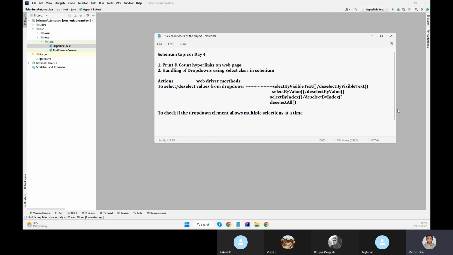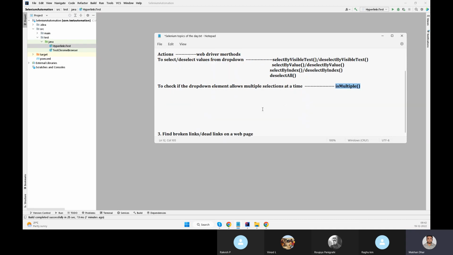Suppose there is some dropdown where you have the opportunity to select multiple items at a time. For that there is another method called isMultiple. The moment you use isMultiple, it will tell whether multiple elements can be selected at a time.